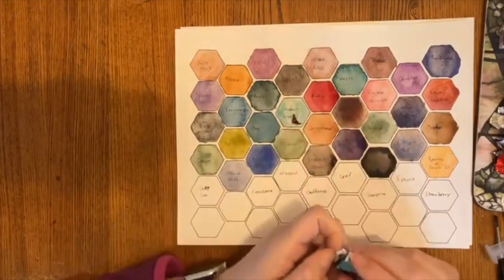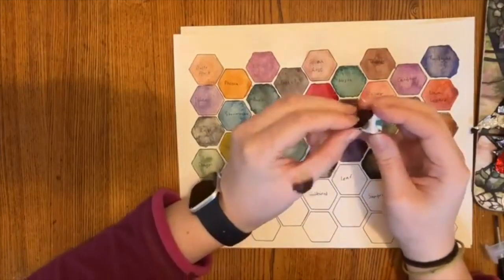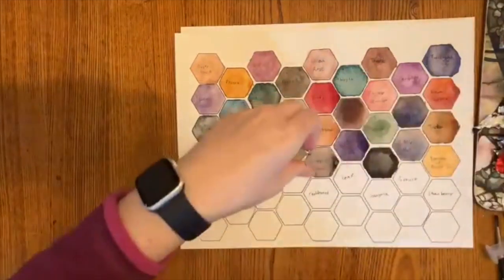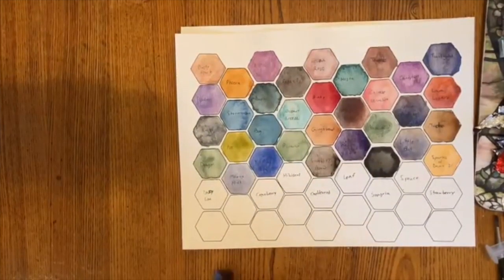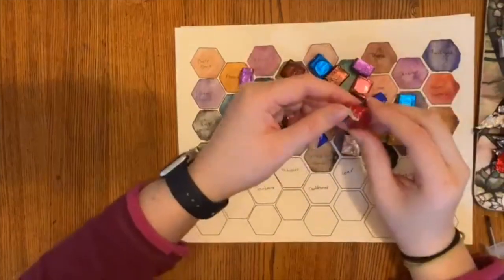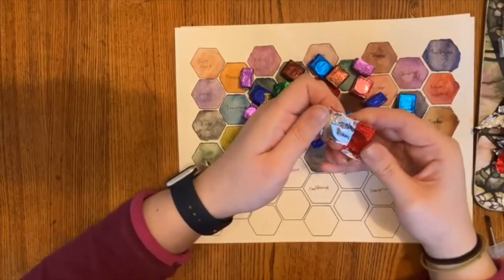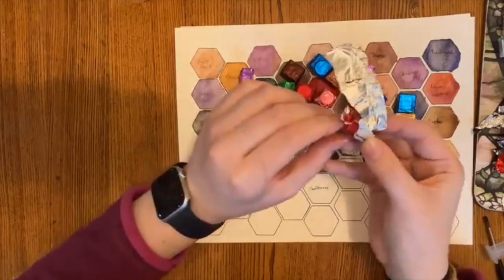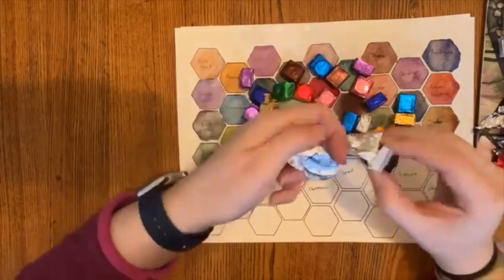This is Ocean Breeze, I think. Yeah, it's copper blue. It is Ocean Breeze. So we still have a pretty good pile to unwrap and figure out what they are. This is cinnamon. Okay, this is new.